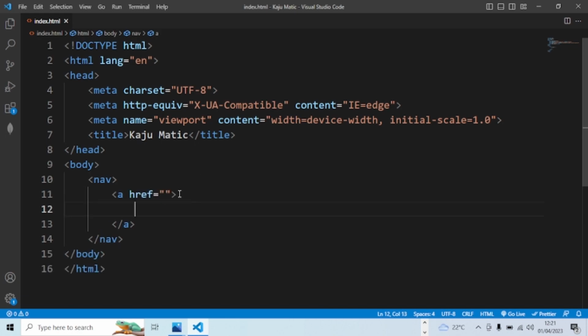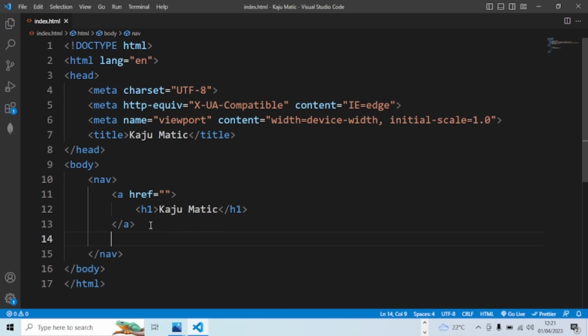And we said for our logo today, we are going to use an H1 element, which is a heading, and the name. And you are free to use any name that you want. This is my name, and this is the name I'm going to call my website that I am building. That is why I have put it there. So right below this anchor tag, we are going to write our links.